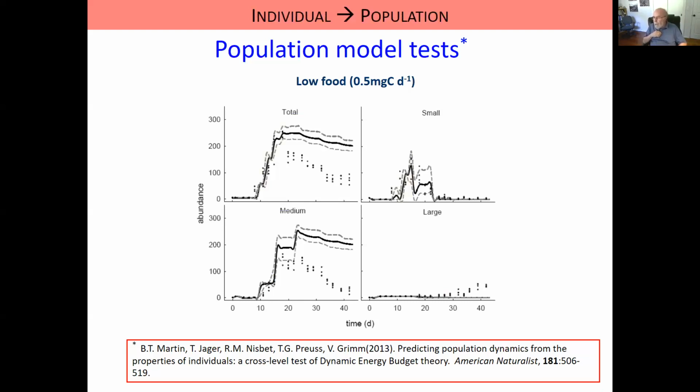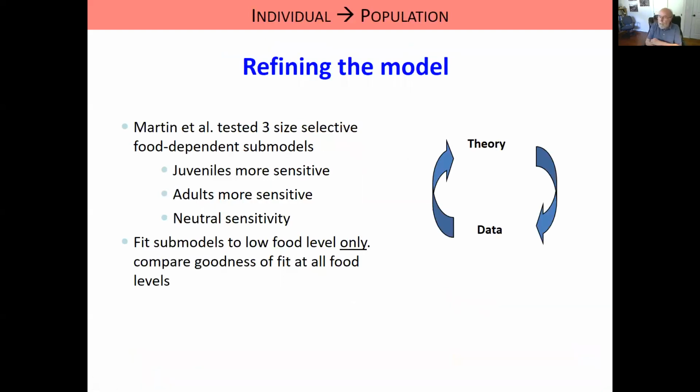And you don't need sophisticated statistics to see that the model predictions were horrible. In other words, taken just out of the box, with a very simplistic characterization of mortality, which we hadn't talked about, the model predictions were dreadful. But it turned out to be relatively simple to modify the model.